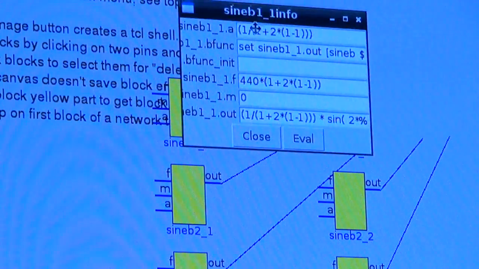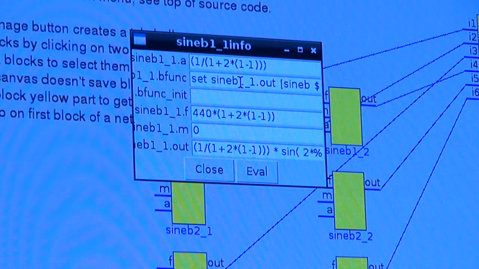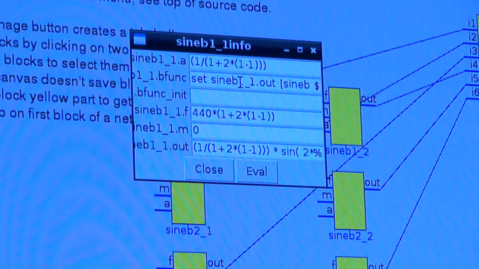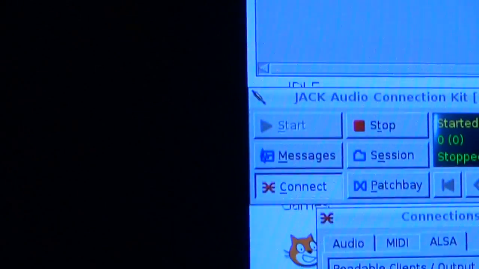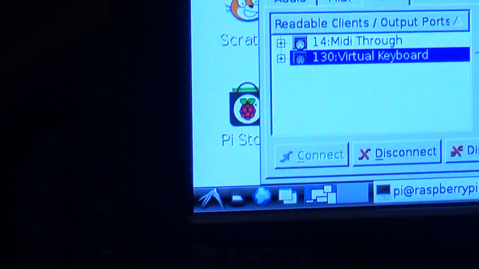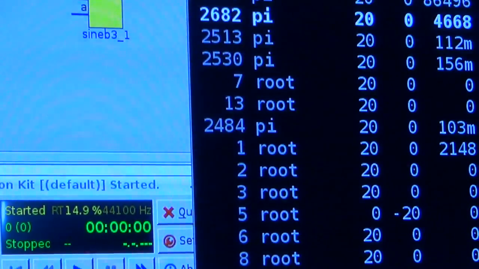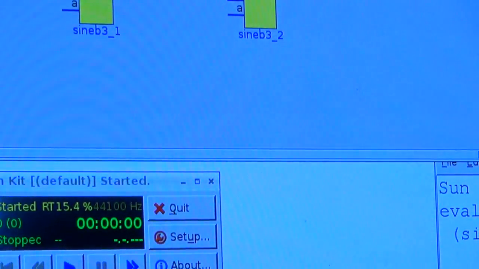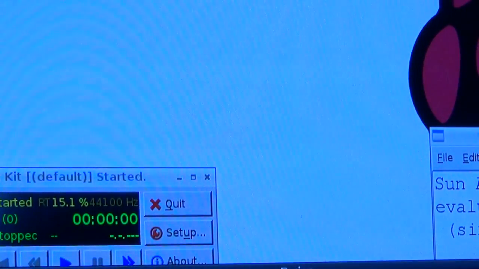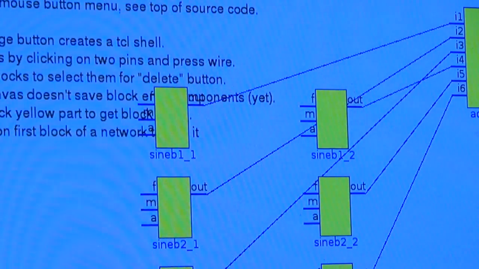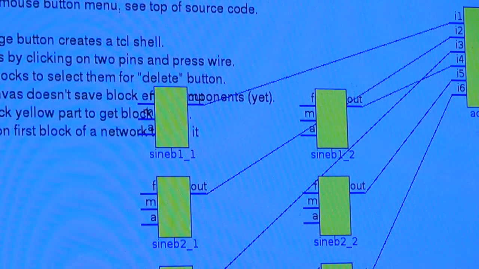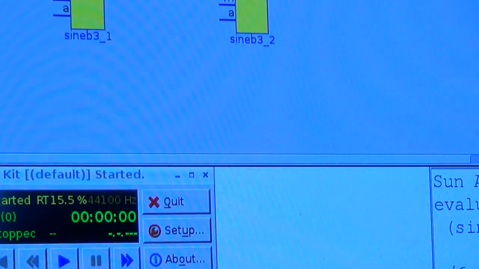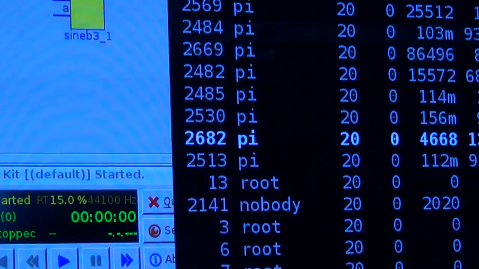it's all running on the Raspberry Pi. Let there be no misunderstanding, there's no other computer involved in running this application. So the X Windows, some will recognize these menus here, or the big Raspberry here. The blocks are intended to create sine waves. At the moment, that's the simple thing it does.